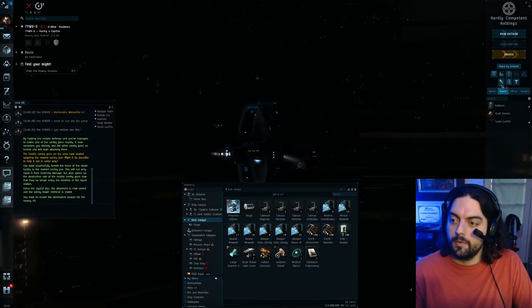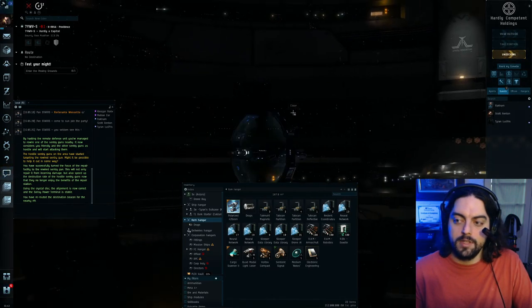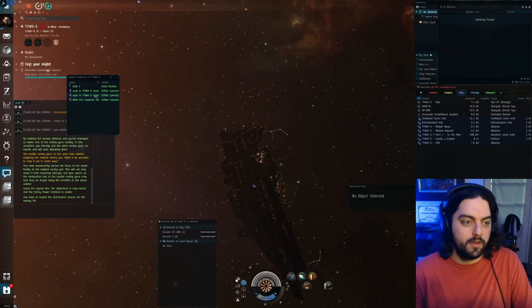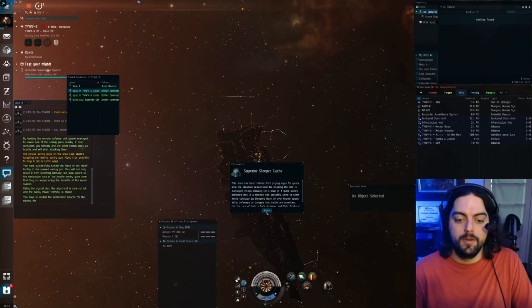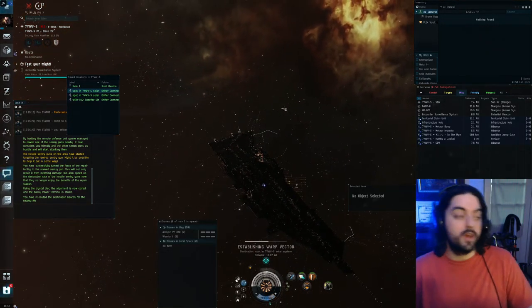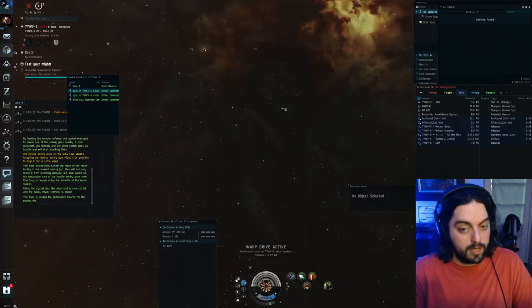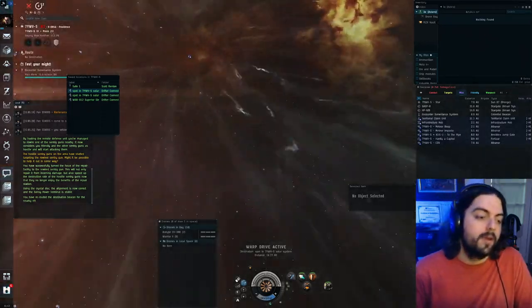So, when you leave the site, you have 2 minutes to get back onto the site before it despawns. Warp drive. So, do whatever you want with those 2 minutes, but just make sure that you don't wait longer than 2 minutes. Otherwise, poof, it's gone.